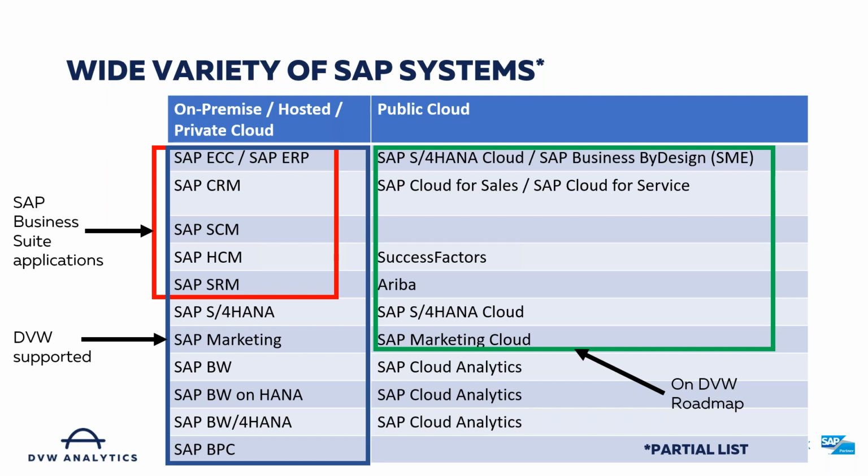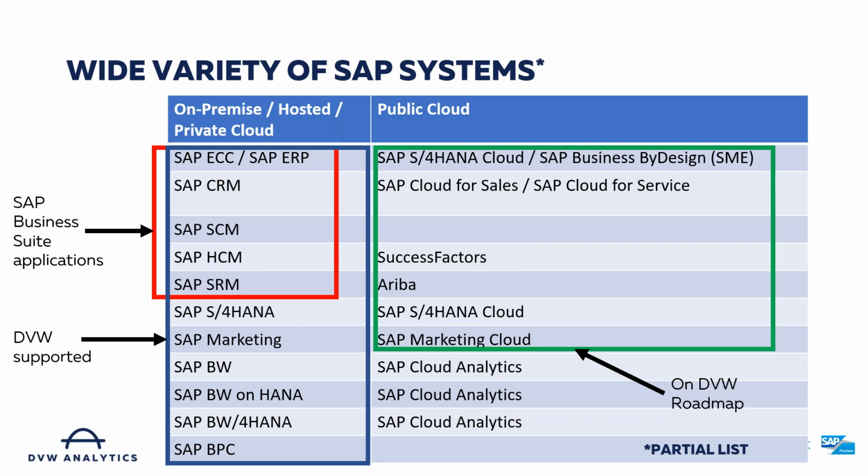And then more recently, SAP have started introducing the idea of a private cloud. So the private cloud is just SAP's version of a hosted outsourced type of environment. And the bulk of the products you'll use today and probably way into the future will be either in one of the on-premise, hosted or private cloud environments. So within there, we'll have our core SAP ERP systems. Whether we refer to it as ECC or SAP ERP is essentially the same thing. It's the enterprise resource planning piece of software.